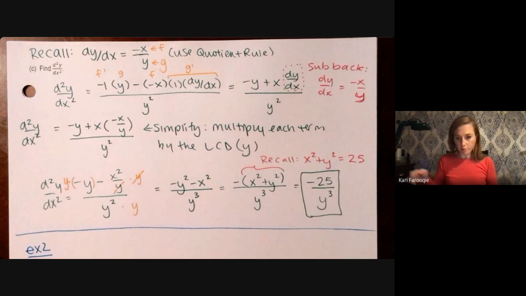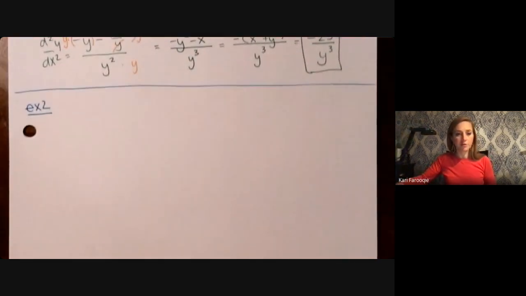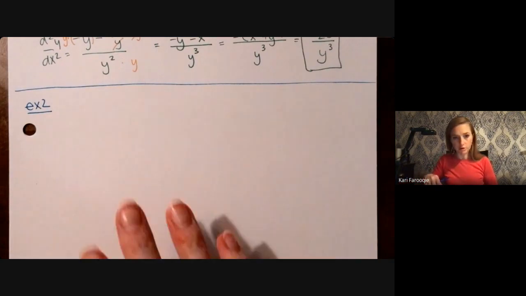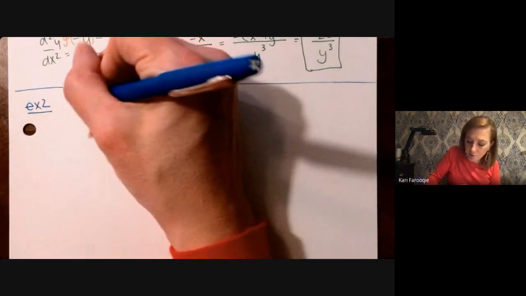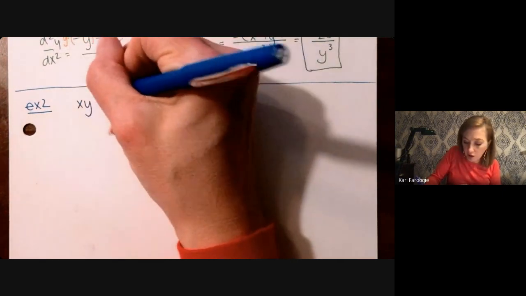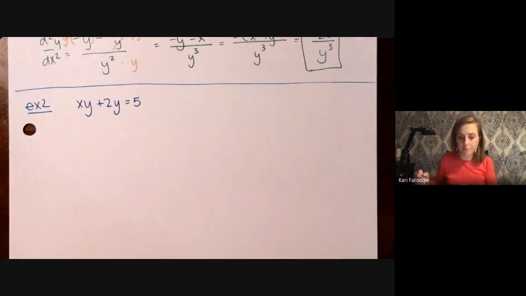I'm just going to use up the rest of this page on this example. Whether or not we actually need it, it's another story, but I just need to fit one example in this space. Okay, so this is the kind of thing you're going to see often when you are taking derivatives implicitly.